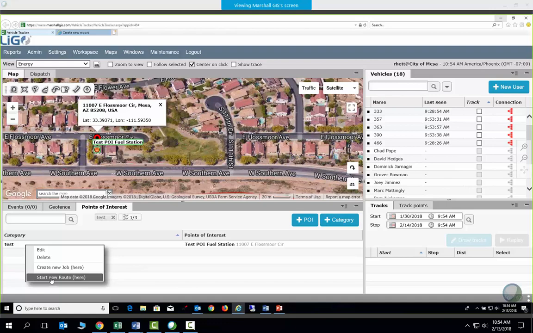If you want someone to route from one point of interest to another, when you right click on it, you can start a route from that, or you can create a job from that. There are a couple of things you can do with points of interest that you can't do with GeoFences. You can't create a job on a GeoFence, but you can create jobs and routes based on points of interest. You can also edit it, or delete it.